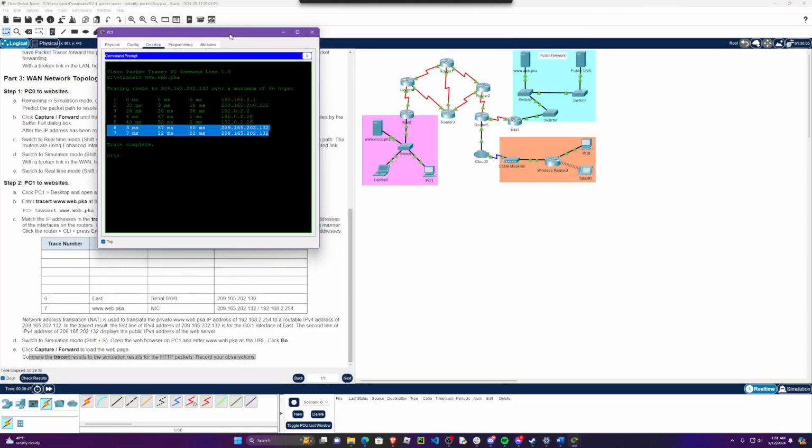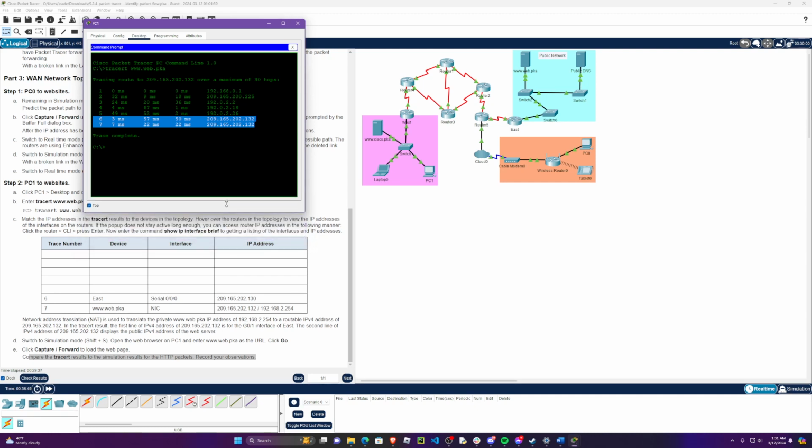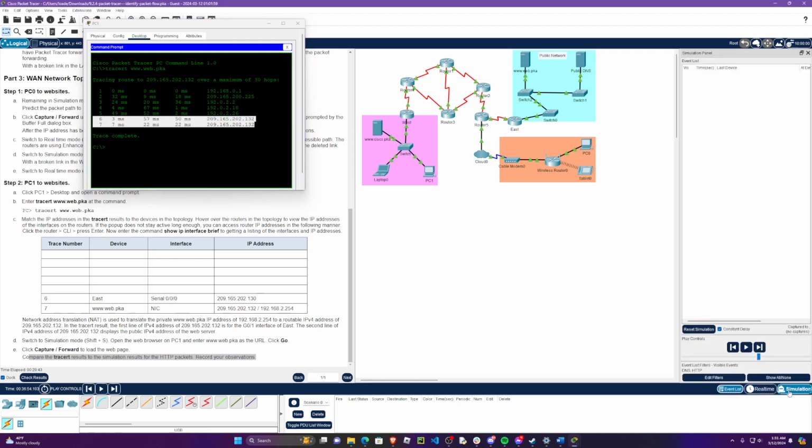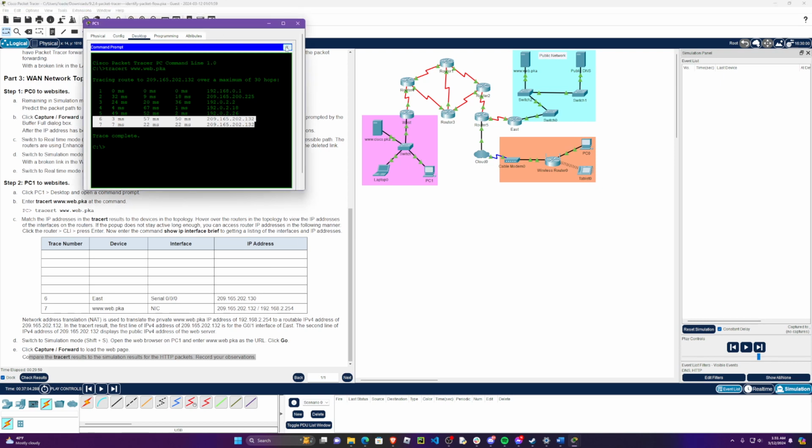So let's put this up here. All right. Save that for later. Go to simulation mode. Okay. We can't save it because we got to go to the browser.